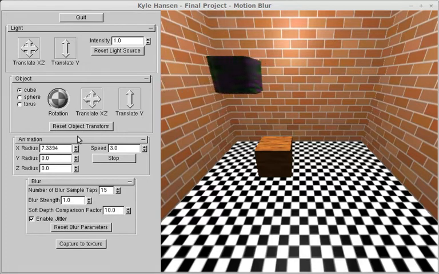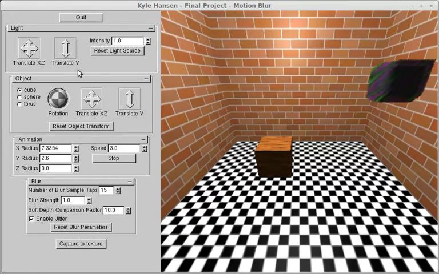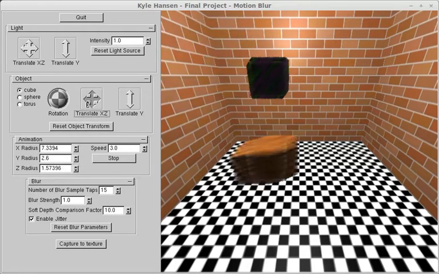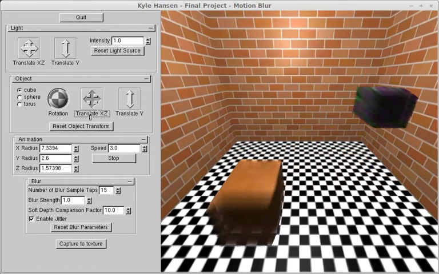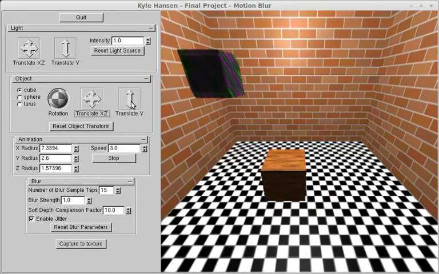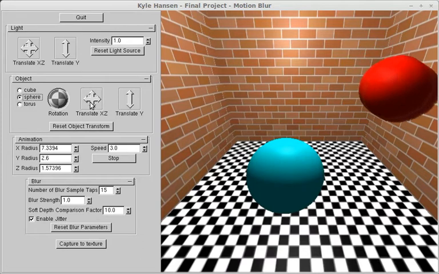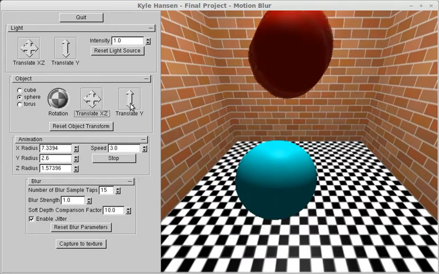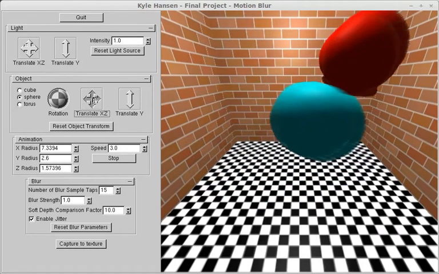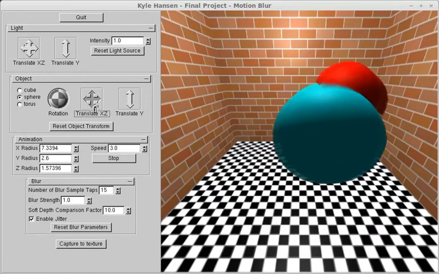The purpose of the project is for a plausible motion blur, as you can see with the bouncing block there. There's also this block here that I can move myself to show it a little more exaggerated. You'll notice it's not exactly a strictly correct blur. That's the trade-offs made in the project for execution time.